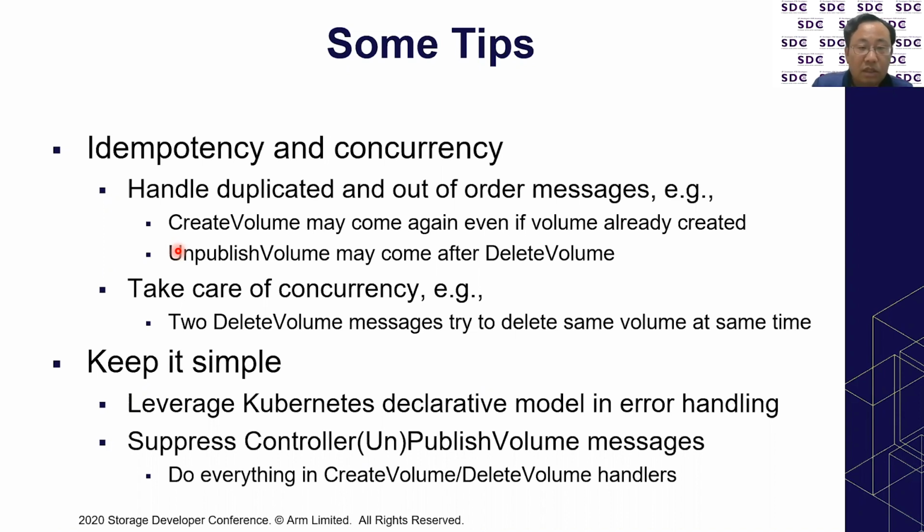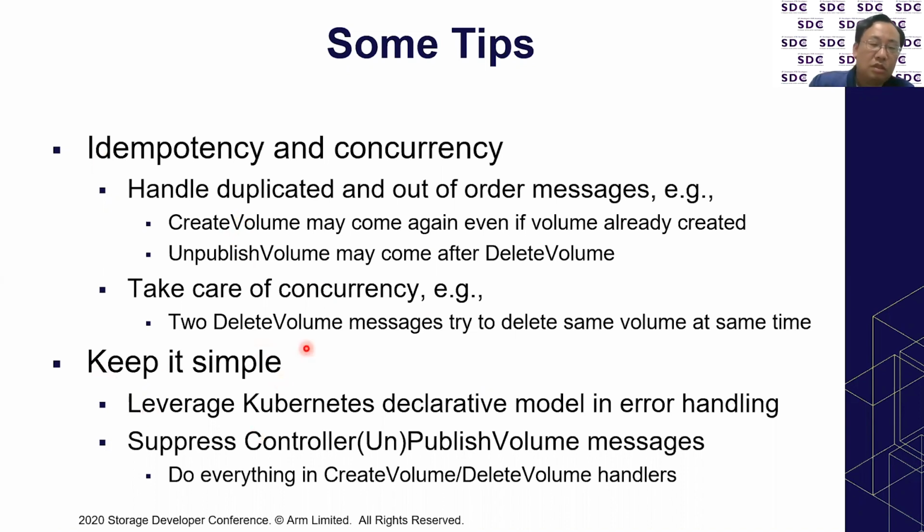Another thing is to take care of concurrency. It's possible that, for example, two delete volumes to the same node may come concurrently at the same time. Actually, I didn't see this in the real world, but I guess it may happen. So we have some unit tests to test this kind of scenario. Out of order and repeated messages, I observed many times in real-world applications.